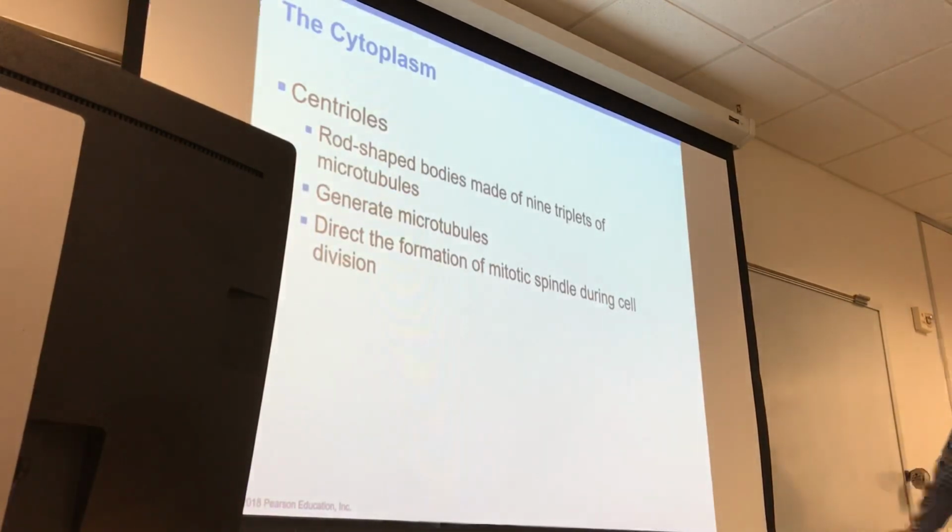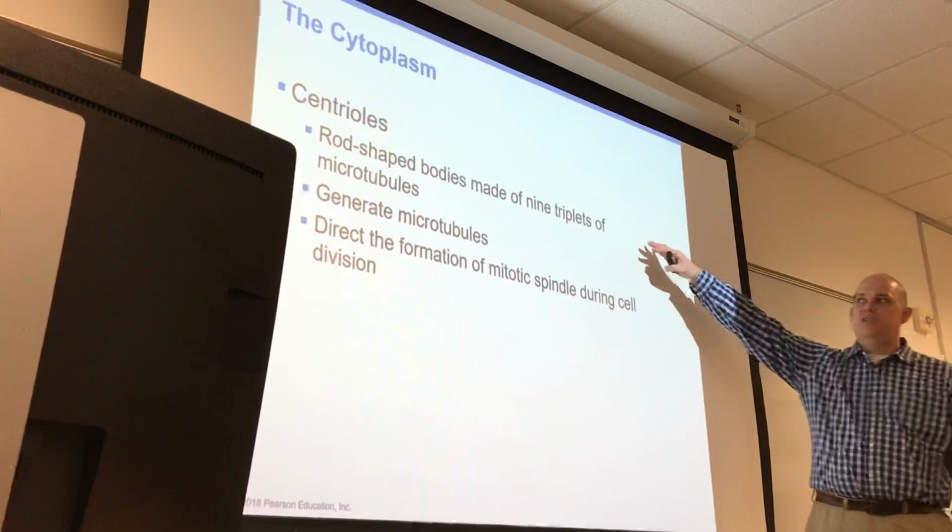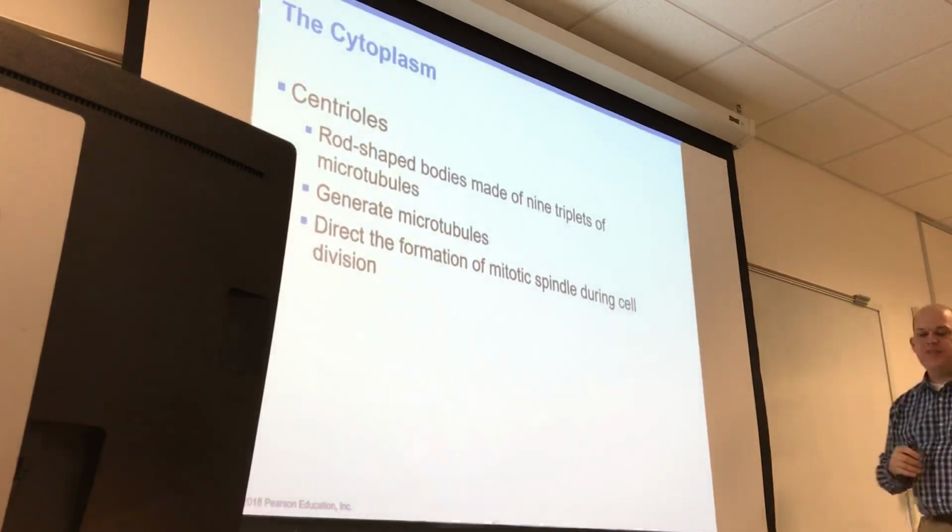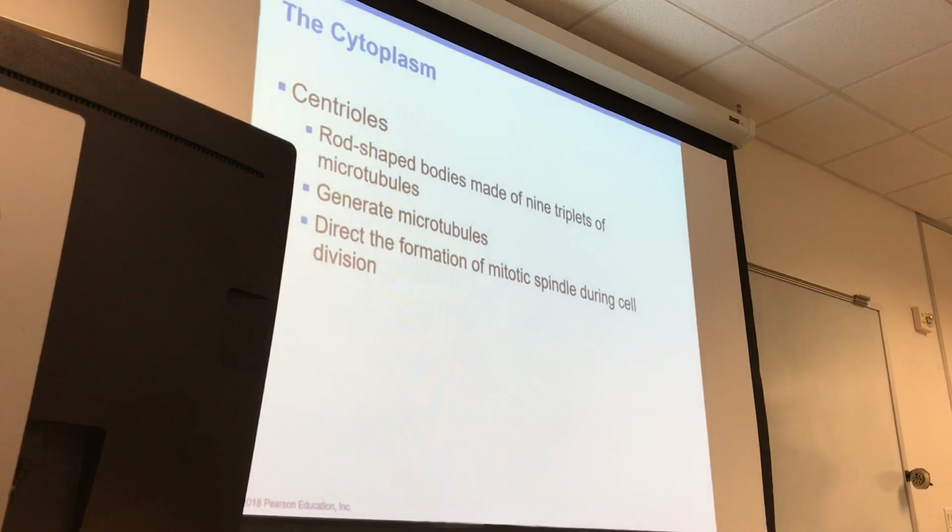Then this is the last of all the organelles. The last of all the organelles is the centriole. And the centriole is an organelle that's utilized in a process called mitosis. And mitosis is what? If a cell undergoes mitosis, what's it doing? It's dividing. We're taking one cell, we're turning it into two. That process is called mitosis. For mitosis to occur, one of the key ingredients is the centriole. The centrioles are little rod-shaped microtubules that are found within the cytoplasm that aid in the process of mitosis.